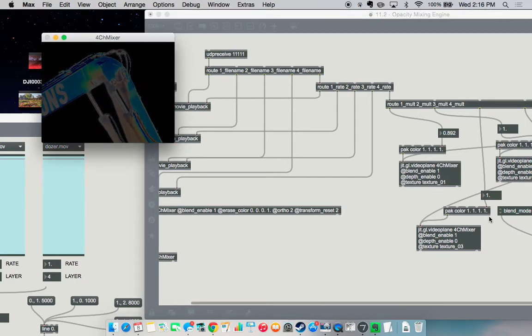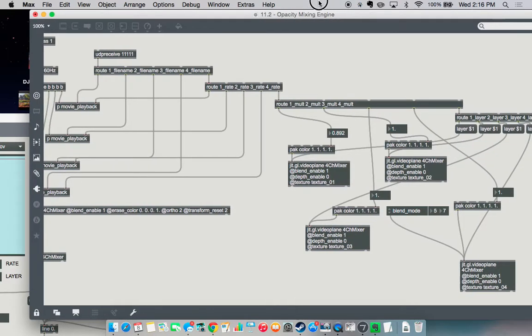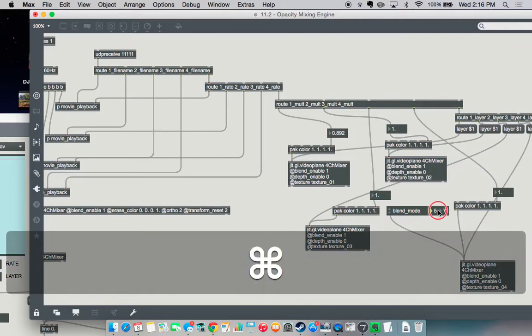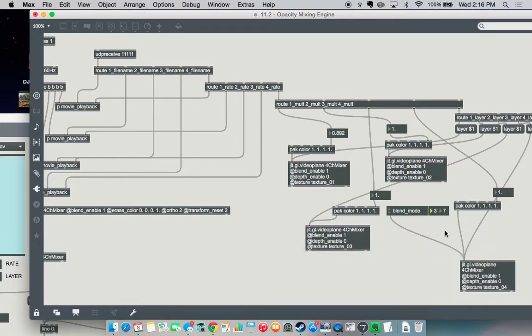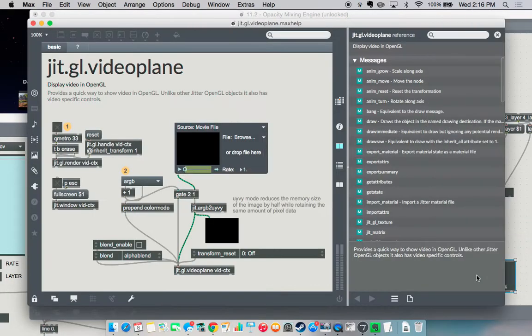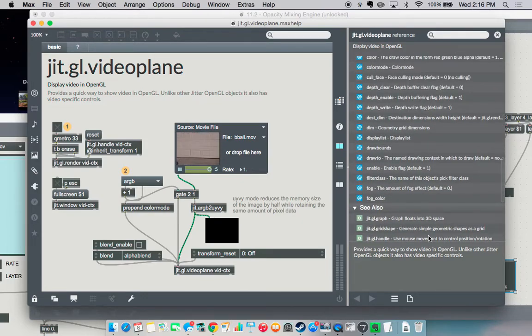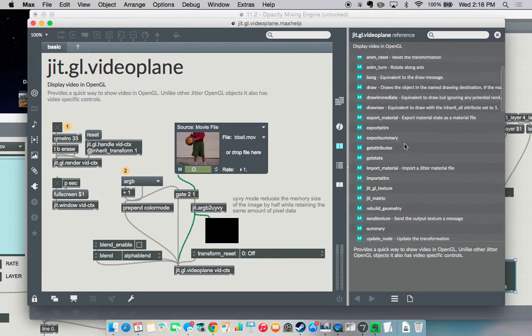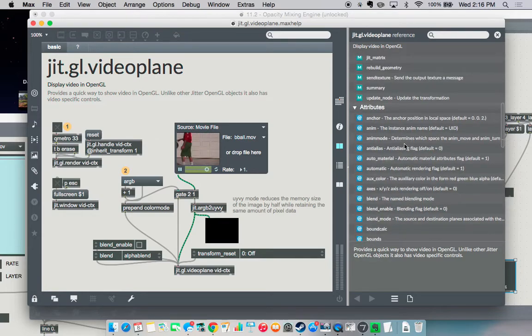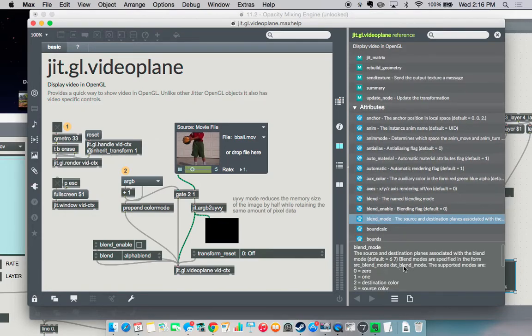So you can play around with different types of blend modes and different types of blend strategies. Blend mode, what do these mean? It's kind of hard to explain. I could probably spend an entire class on talking about blend modes, but you can go into the help, and if you click on where it says blend mode over here, it tells you what they are.